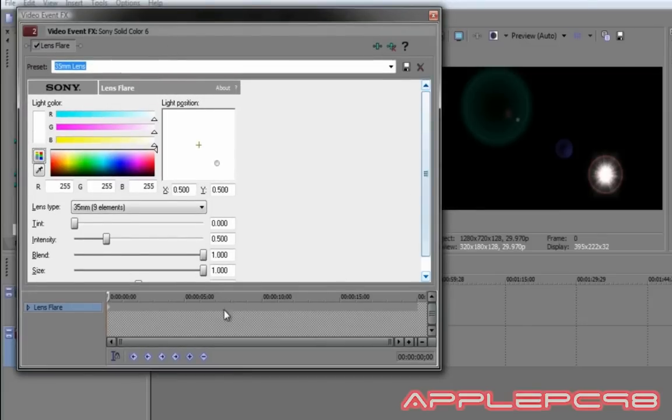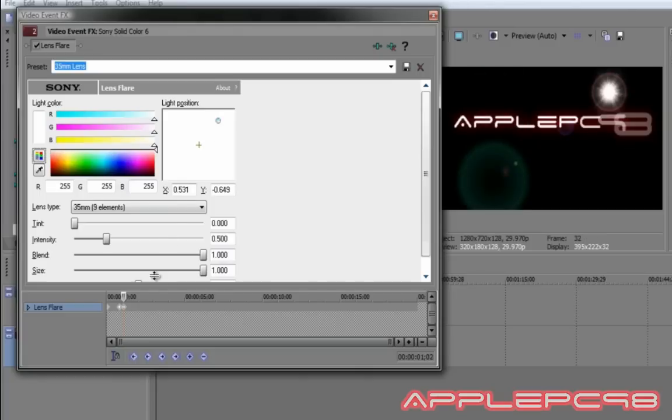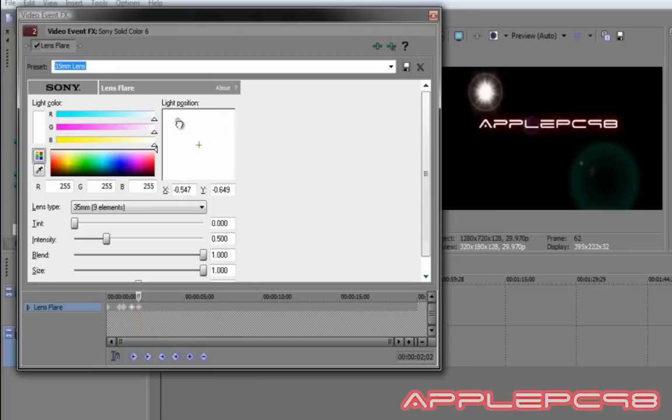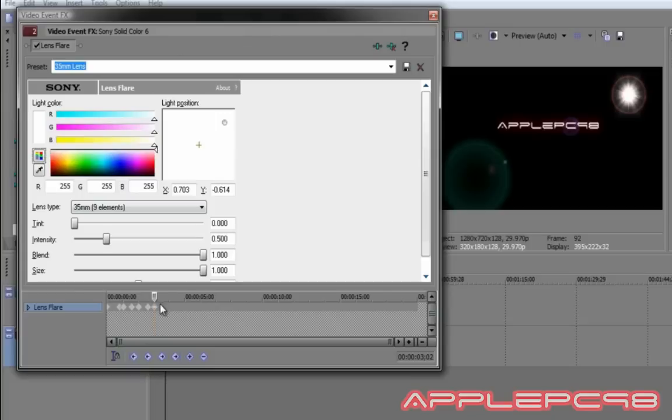So what I'm going to do is extend that to around there, add in a new keyframe and position that, and move the lens flare up into the top corner. I'm going to continue this process to move the lens flare around the screen for the entire intro. So the lens flare is continuously moving around the screen, so let's tilt it around the corners for now. Now I'm just going to put it back up there.